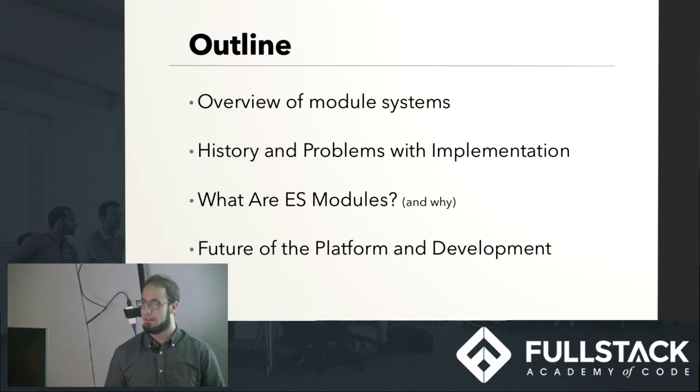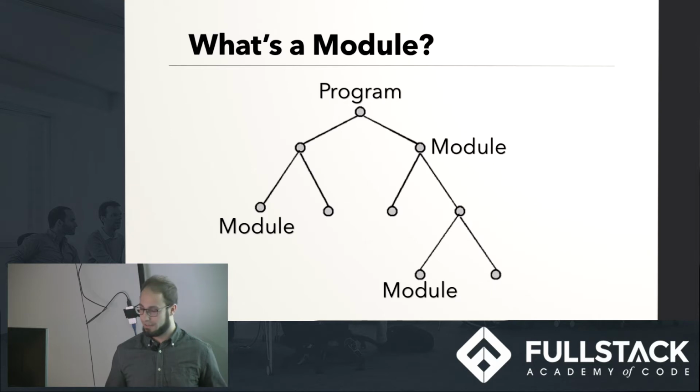So, first let's talk about what a module is and what's required for them to work. Then I'll talk briefly about the history behind JavaScript and ES modules and their motivation, which will lead to why it's been a long time coming and sort of a rocky road along the way as well. Then I'll show you exactly what an ES module is and how they can be implemented right now. Finally, I'll try to predict the future and speculate wildly about the future of development and how it'll affect all of us. So, what's a module anyway?